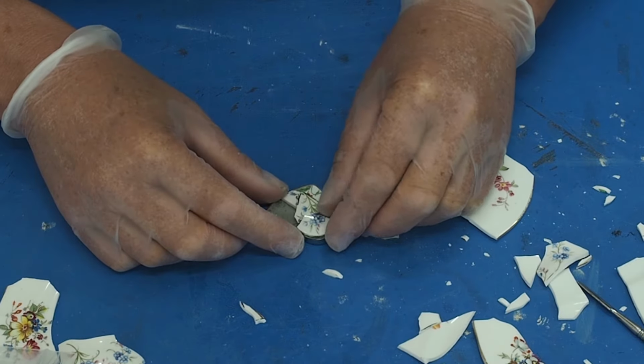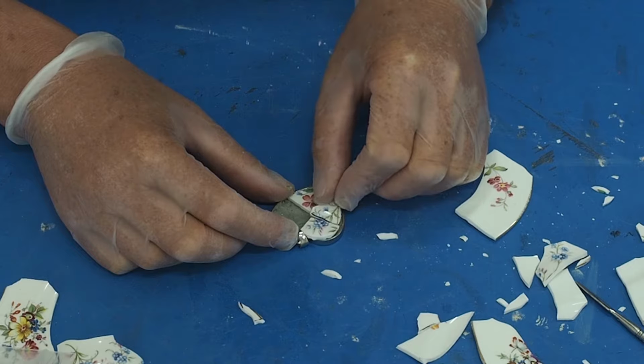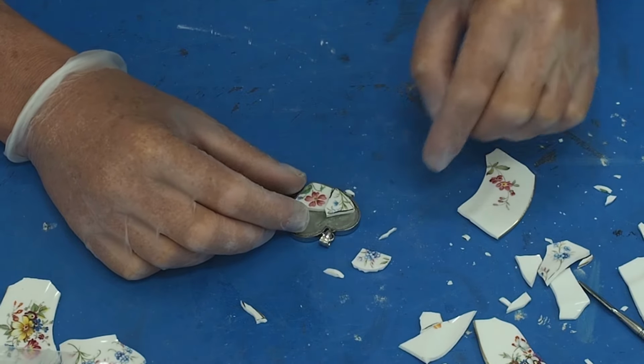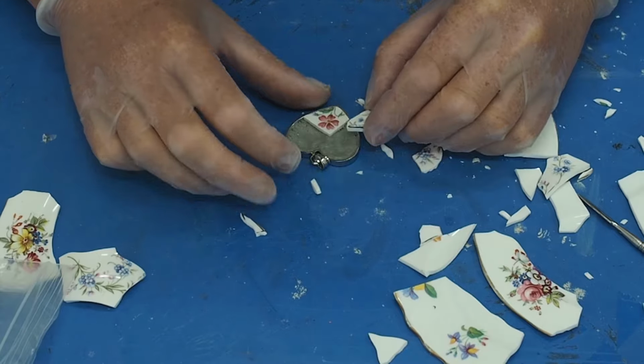So now I've got that in two pieces, I'm going to have to get that curve to be right. But I think what I'll do, that's partially right, I'll flatten that out now. So that butts up and then I'll do the curve. Okay, I'll just grind that bit down. That piece in there.